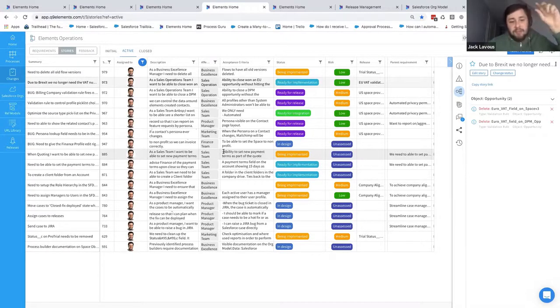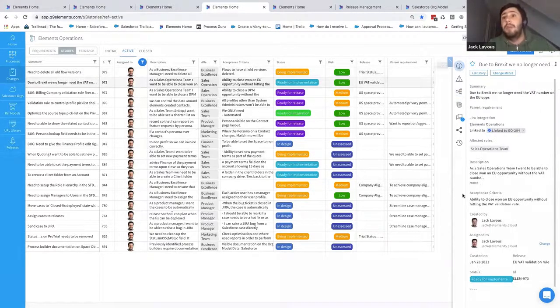My initial reaction of Jira for me is, again, you guys may use it differently, but I probably only use 2% of the product. It was just too heavyweight for me. All I wanted to know, I don't really care about bugs. I don't really care about patches as such. Don't care about epics. I just want to know the overall business requirement and what I need to build. So Jira for me is extremely heavyweight, but if I show you what it looks like.